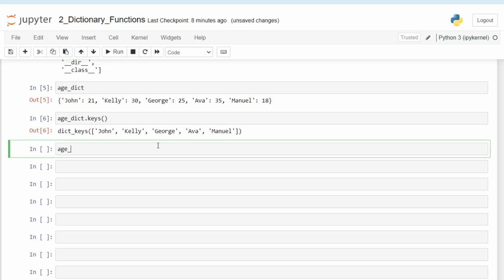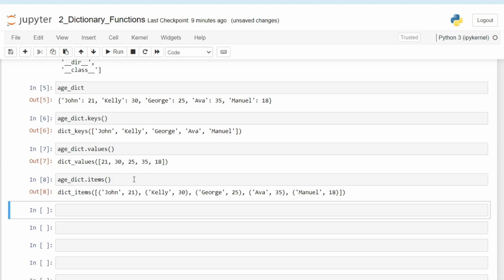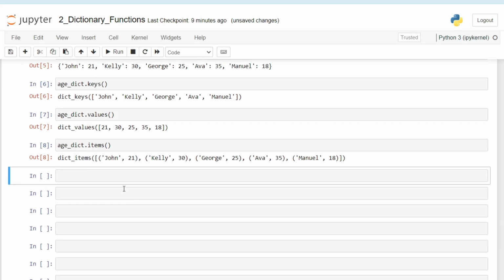And in the case that you are interested only in the values, then you can invoke the values method. And as you can see here, it returned the list of values that we have in our dictionary. Or if you are interested in both keys and values, then you can invoke the items method instead. And you can see here that it returns the pairs of keys and values from our dictionary.